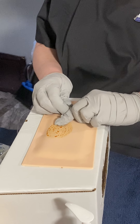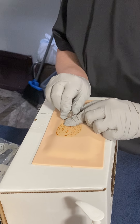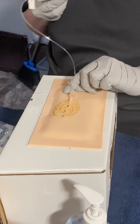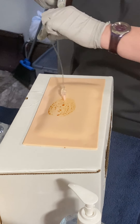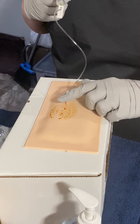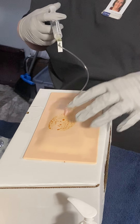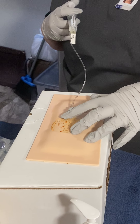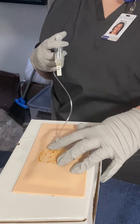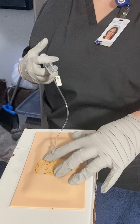Now I am going to connect my tubing. The first thing I'm going to do is remove this connector and put this in here and tighten it. Now I'm going to flush the IV to make sure that it's good. When I connected my flush I did make sure that the seal was locked, so now I'm going to make sure that it's unlocked. Please let me know if you feel anything when this is going in. Does that hurt? No. No burning or anything? Good. All I can do is taste it. Yeah, that is one of the side effects.